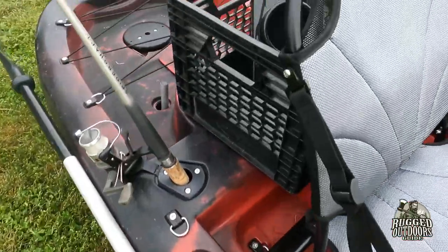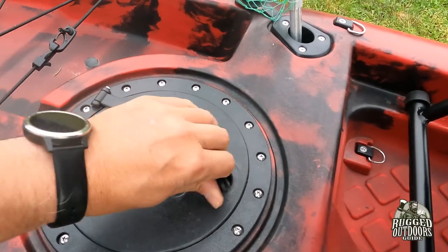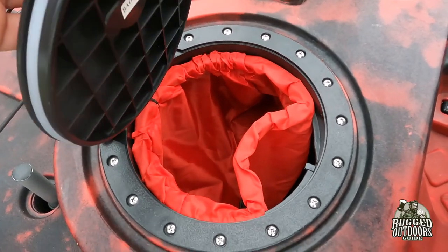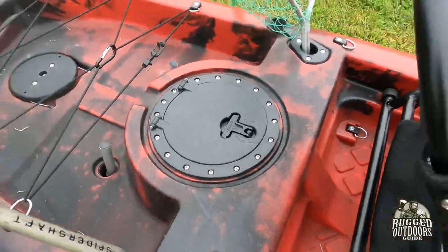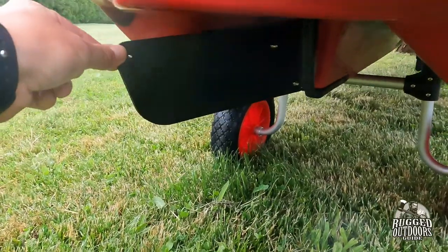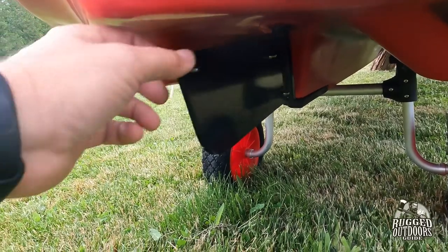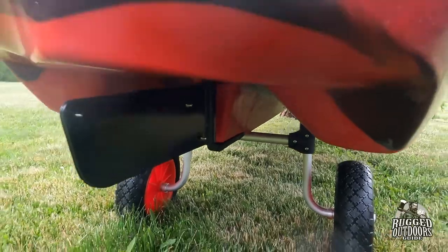And the other hatch is back here behind the seat, right? And again, it's a removable nylon pouch back there. And of course, lockable. So in addition to that, it's got something really cool that I really appreciate, and that is a steel rudder, all right? Here it is back here. I've tried a few kayaks that have a plastic rudder. I mean, they worked fine, but there's just something that says quality and longevity when it comes to steel.